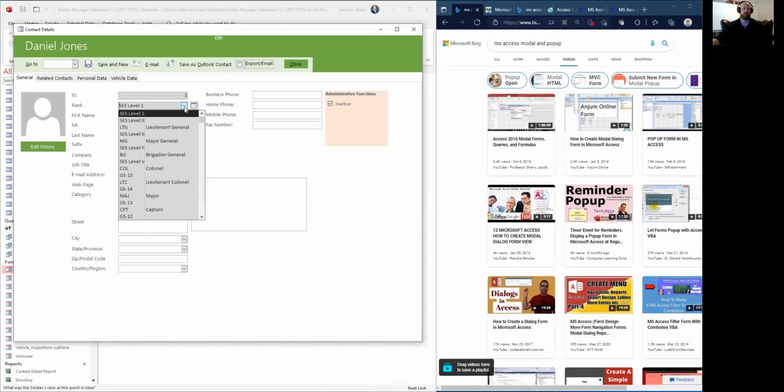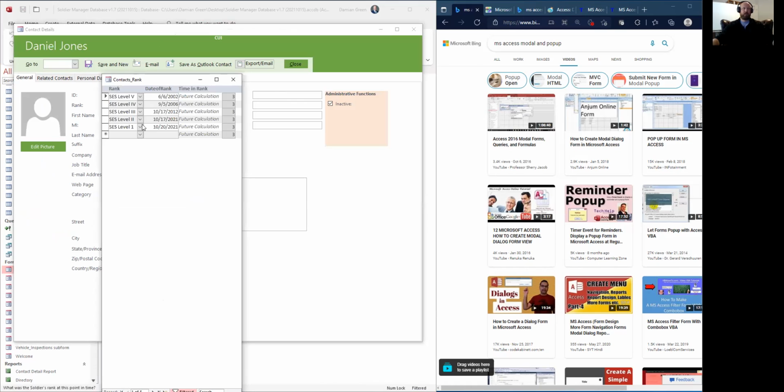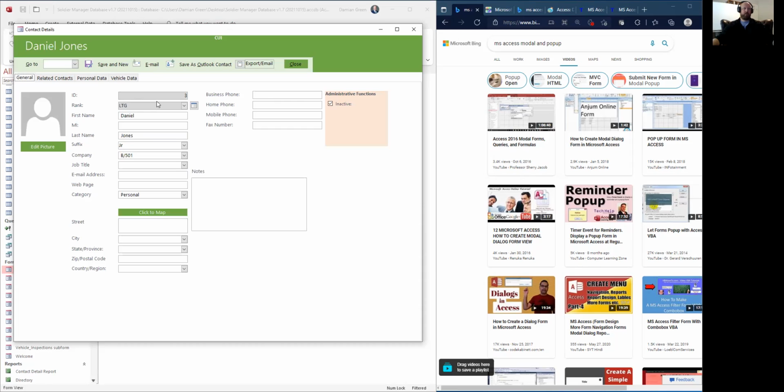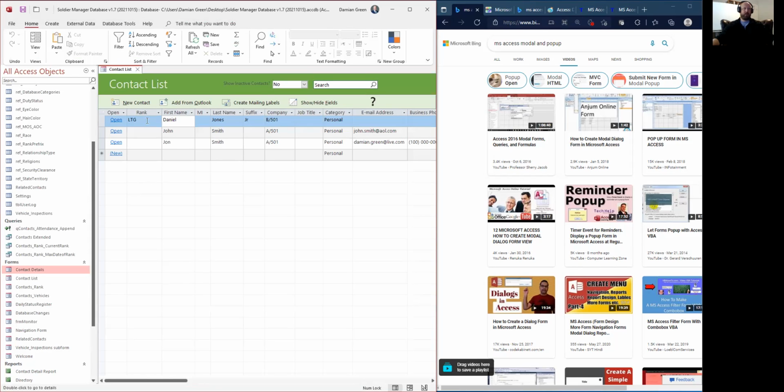So there's the drop-down list; I can't change the value. I click on the button, change the value to Lieutenant General, close the form, and on close, this value updates. Close this form, and it reflects on contact list as well.